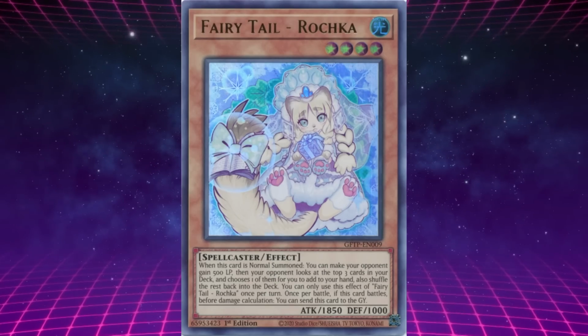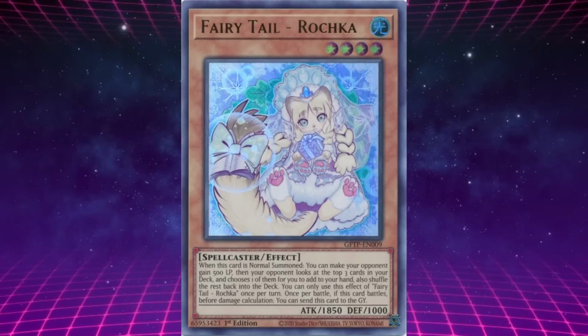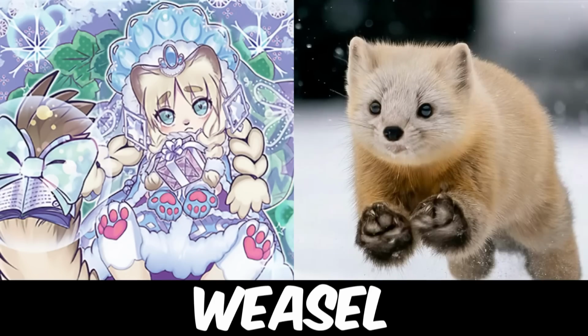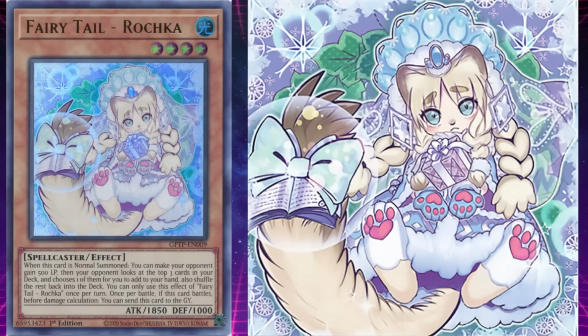Finally, we have Fairy Tale Rchka, known in the Japanese as Fairy Tale Rchka. Rchka is based on the tale of the Snow Maiden. Her animal is that of a weasel. Its effect is when this card is normal summoned, you can make your opponent gain 500 life points. Then your opponent looks at the top 3 cards in your deck and then chooses one of them for you to add to your hand. Also, shuffle the rest back into the deck. Once per battle, if this card battles before damage calculation, you can send this card to the graveyard.